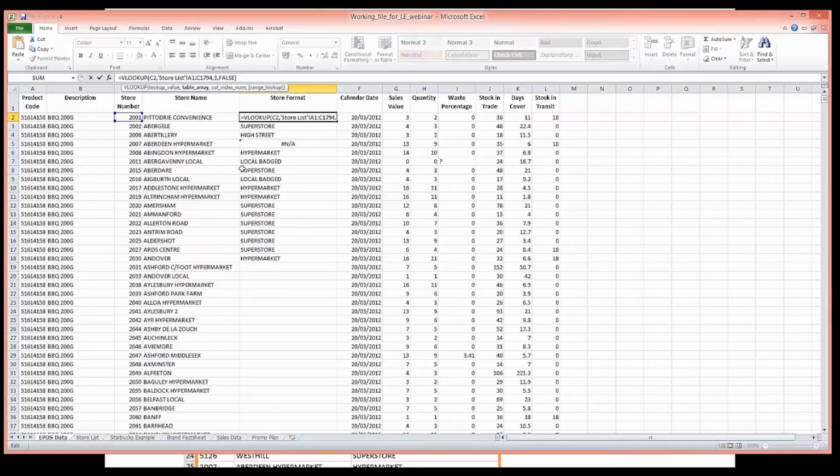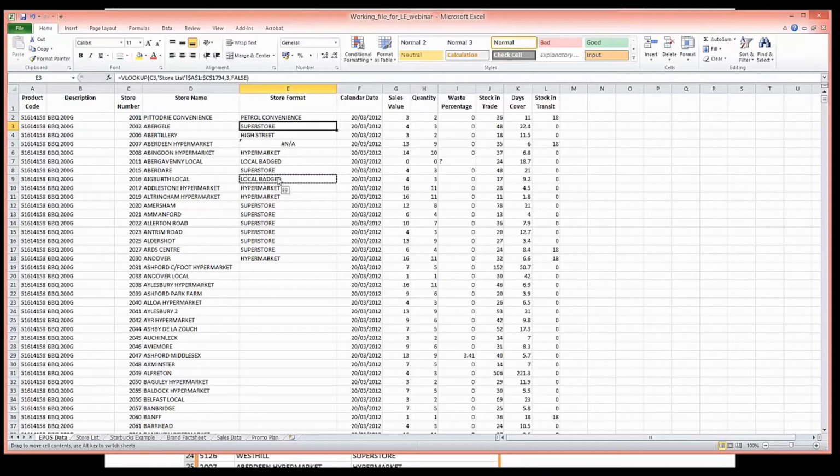You may have seen the dollar signs that you can put in front. So if I press F4 here, if I lock those, I can now copy this formula down, and you can see here C2 has become C3, but A1 to C1794 has stayed the same. So that's one option. The other option that I prefer with the VLOOKUP is actually in the store list. If you select the entire column, then it doesn't matter if that store list gets bigger, if there's more stores added on the bottom, you don't have to update and refresh the range.